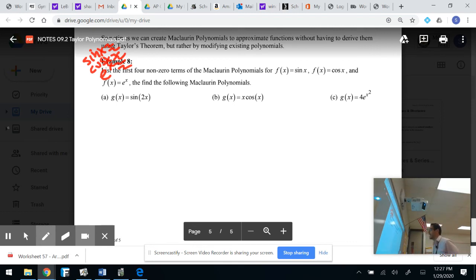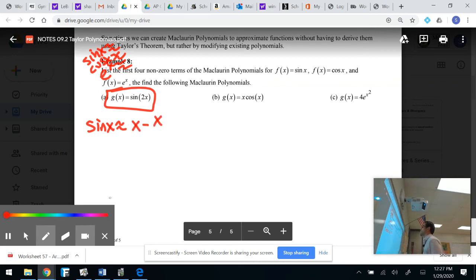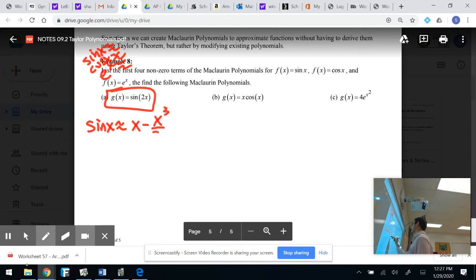All right, this one says, now, two ways to do this problem. You could do it the super long way, or take a shortcut. How could I take a shortcut for this? Well, all you need to do is have this memorized, which is x minus... What are they asking me to do here? List out the first 4 non-zero terms. Okay, so that's 1 non-zero, 2 non-zero. But this, you're saying, Mr. Tanaka, that's for sine. You better believe it's for sine, but check this out.